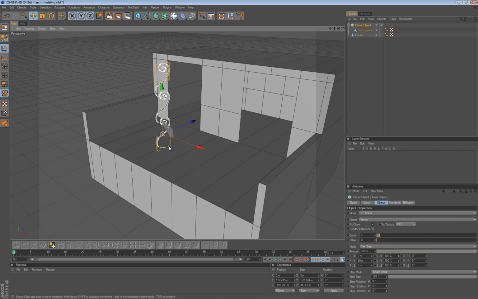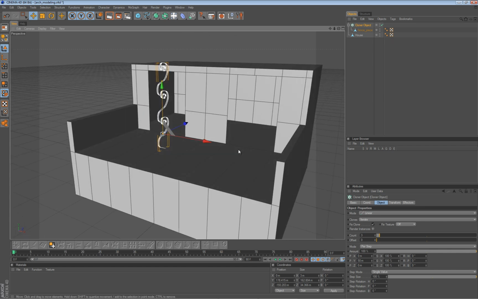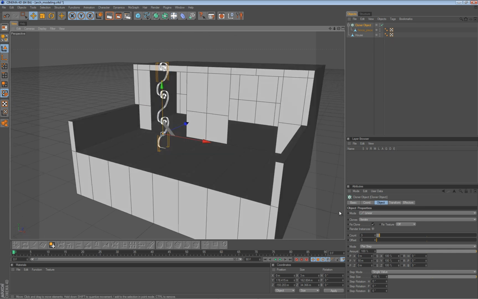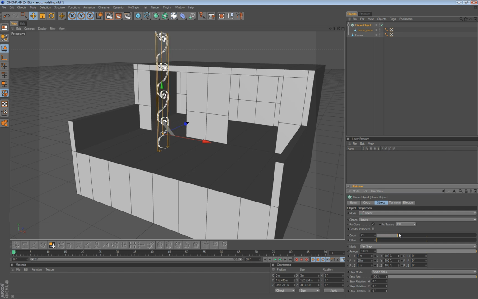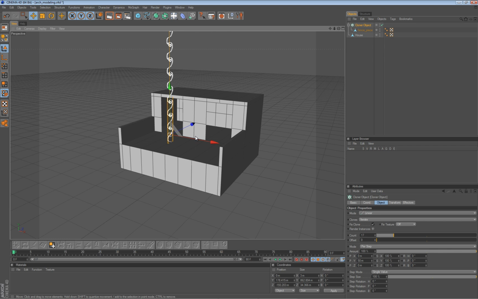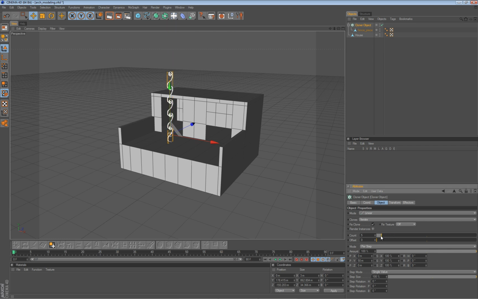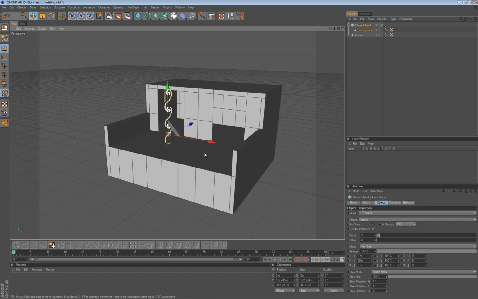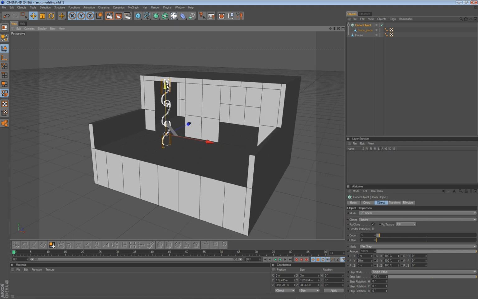You can see now in the default mode this Cloner creates linear cloning, and the default setting is free. I believe you can play with that. If I zoom out you will see the result. So what we actually want to do is clone this fence piece along some object.